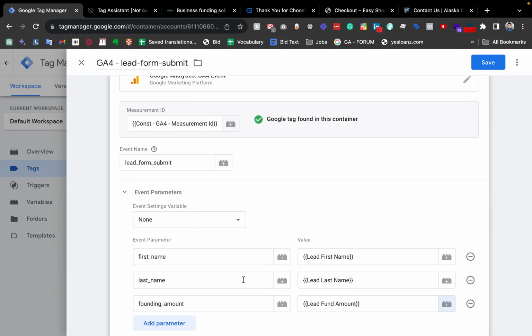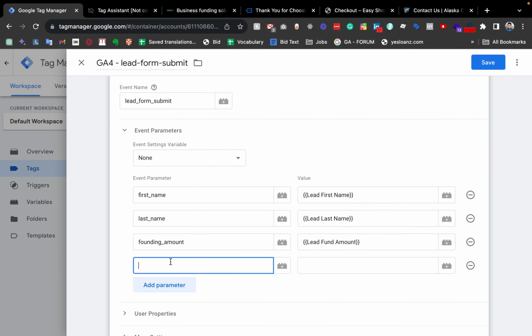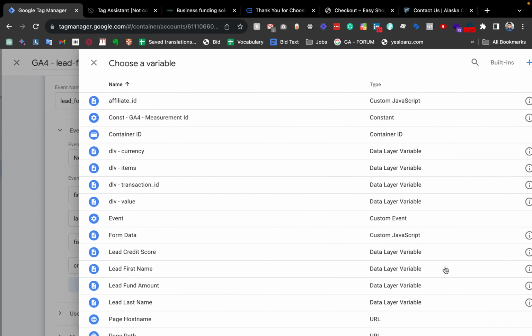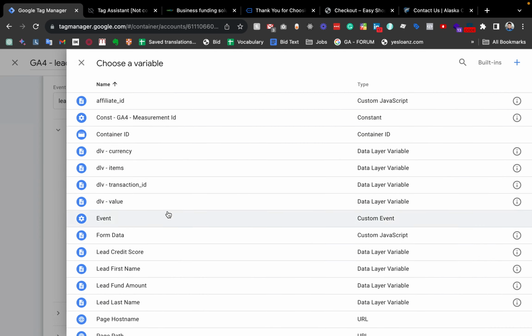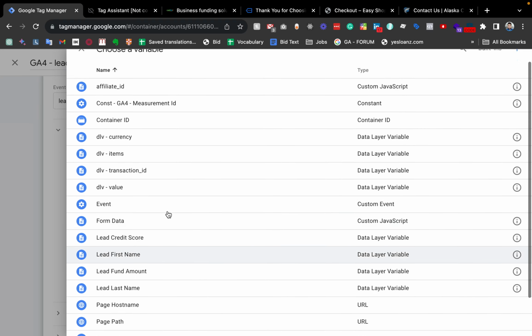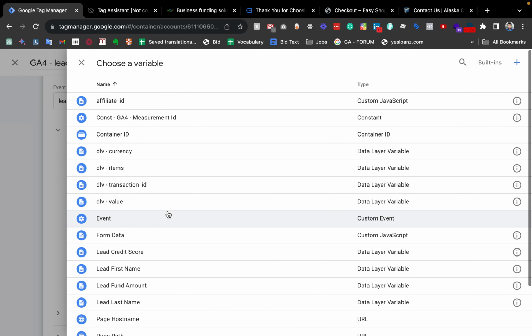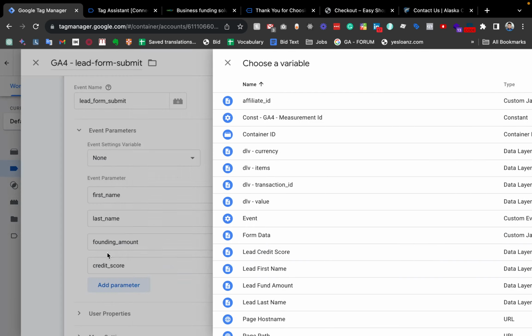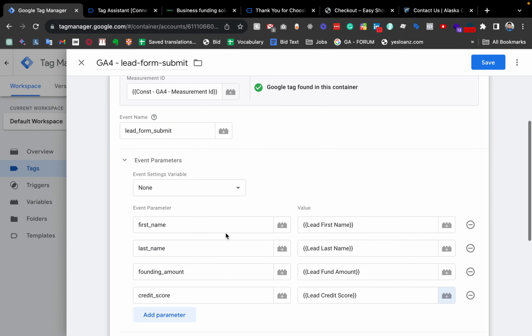This is the fund amount, and then finally credit score. This is the lead credit score. So we have done everything.